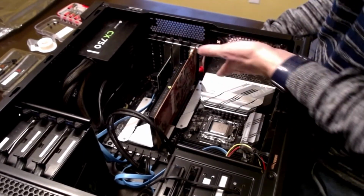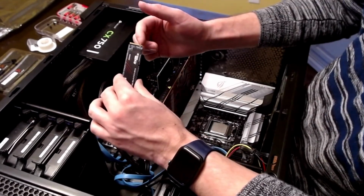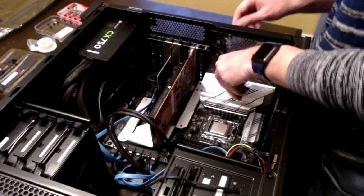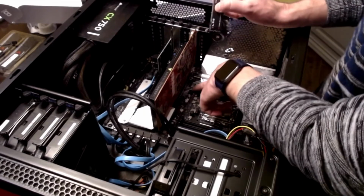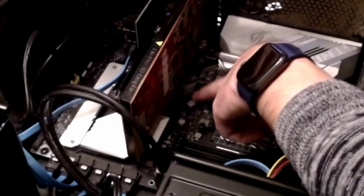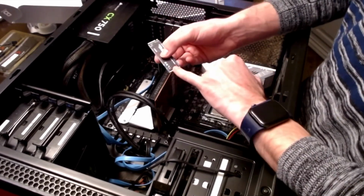And right here, I've got an extra one of these. Got this M.2 M key card, and I say M key because of this slot right here. B key would also have a slot over here. Alright, so with this motherboard, typically, like I said, you've got these 3 spots here for different size M.2 SSDs. Normally what happens is you have a little post here, and then there's a screw. You slide this in, there's a screw that goes in right here on the post that locks in right there, and it keeps this back end down.